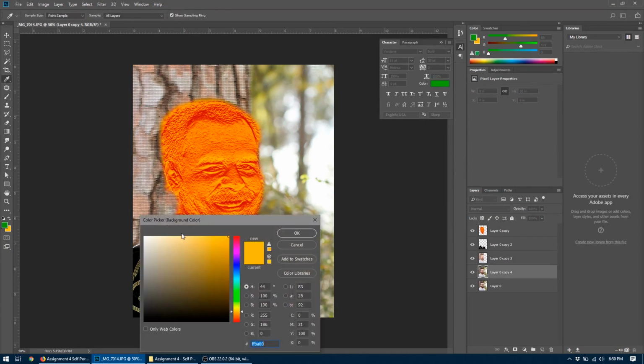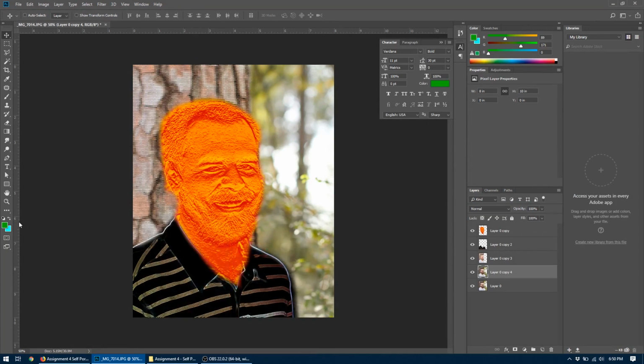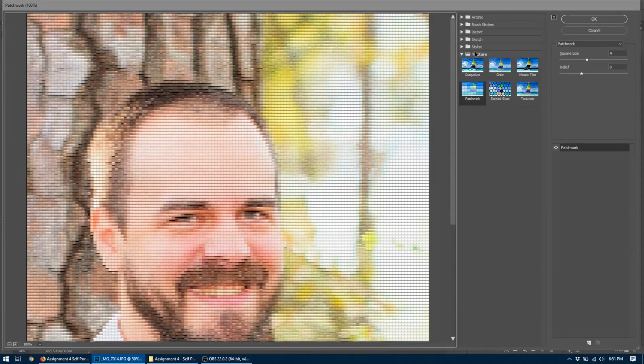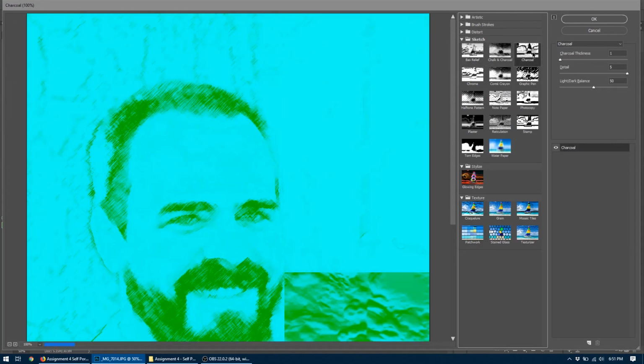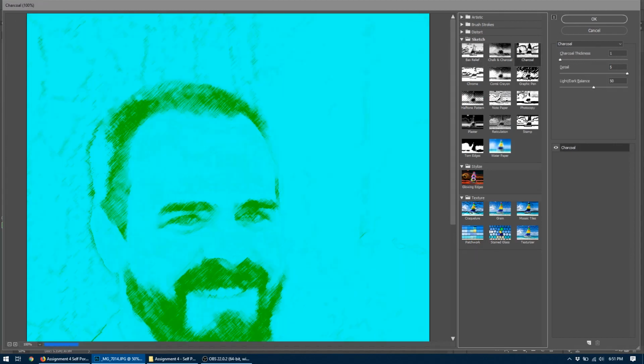Change the foreground color, change the background color. Got green to this light blue. Filter Gallery. And I think it was charcoal. I think it was this one, charcoal.